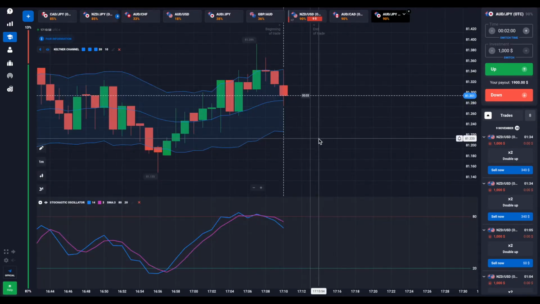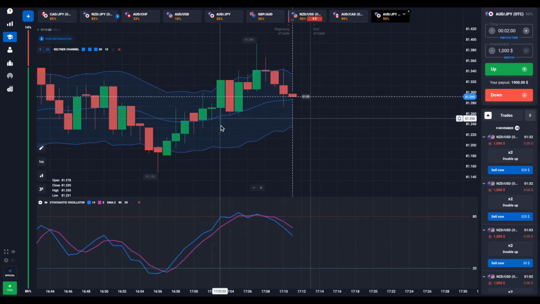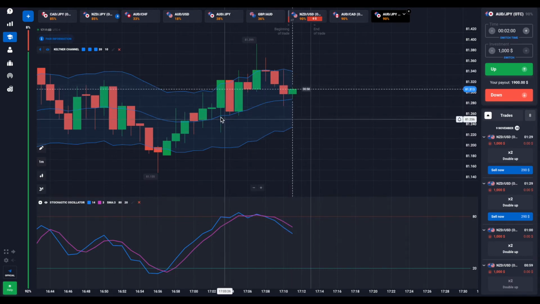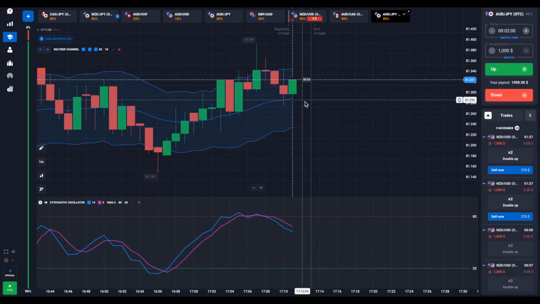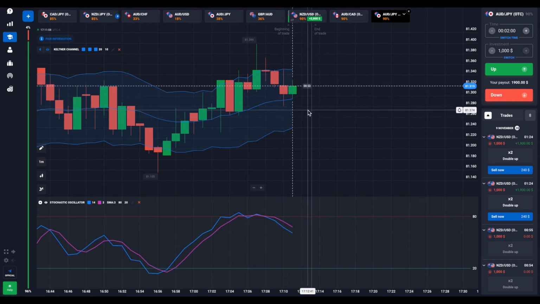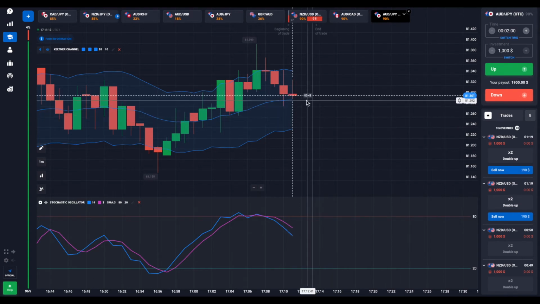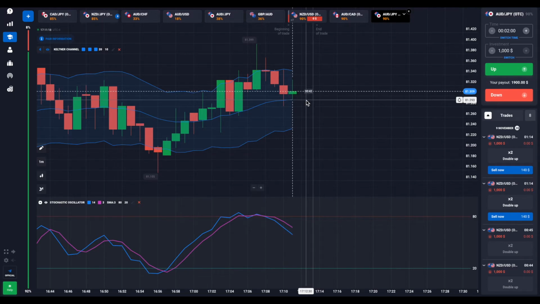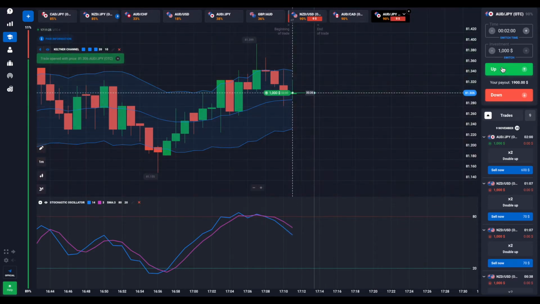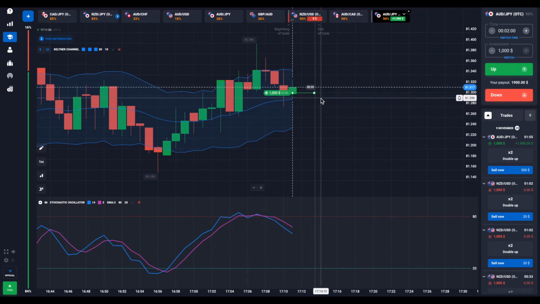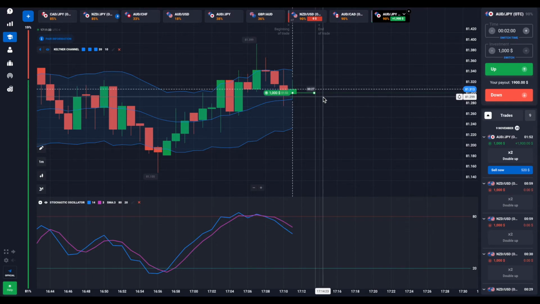This looks like a really good 50-yard pass. You can see there's a lot of long candle wicks below the 50, which is a sign that the buying pressure is starting to increase and the selling pressure is starting to decrease. So once it hits this 50, I'm going to do another entry point. There it is. I go up. And if it hits this point below again, I'll do another entry point, but I think we're good.